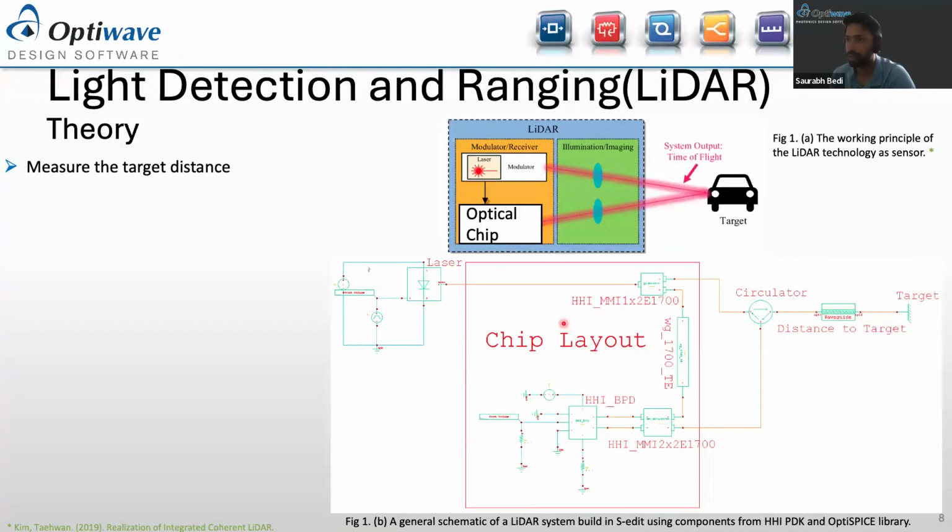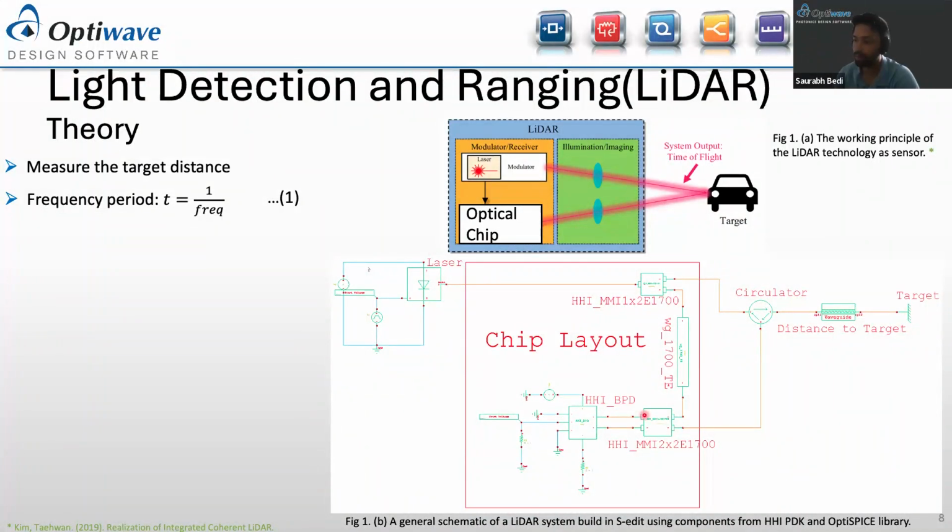So the idea is to measure the target distance. Once we receive the signal out of the optical chip, it's because of the combination of two signals, the signal within the chip and the signal coming from outside after hitting the target.